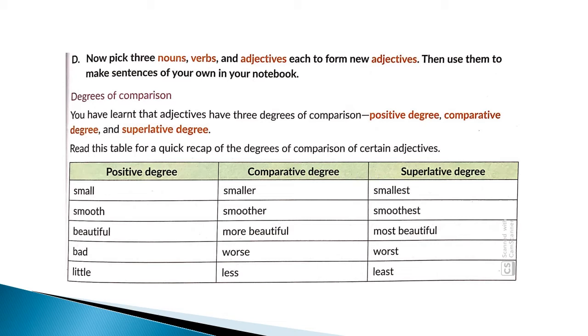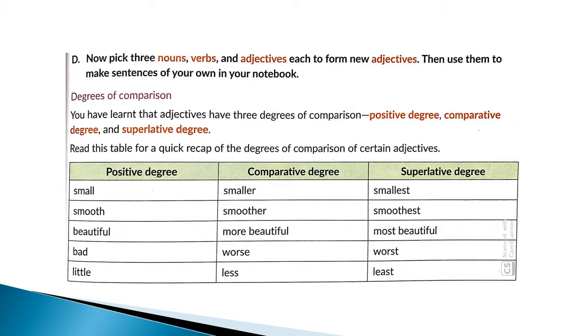Okay, coming to degrees of comparison. You must have learnt this in the previous classes as well. Any adjective exists in 3 degrees of comparison. The positive degree when it is not compared to anything, the comparative degree when it is compared to one other thing, and the superlative degree when it is compared to all the other things. Let us have an example here. Positive: She is small.